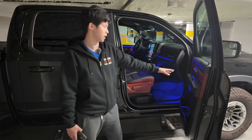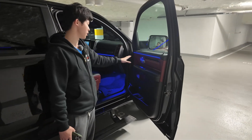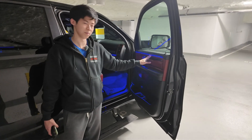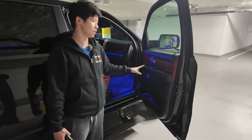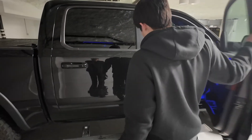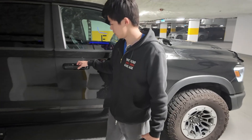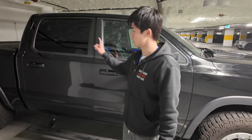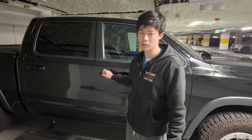If you want ambient lighting — this is aftermarket from us, but if you want to install the factory ambient lighting, that can also be programmed in. Looking at the truck on the outside, if you want keyless unlock, that can be programmed in as well. You just need to get a new door handle, a radio module for the rear, and make some wire connections — then it can be programmed in so you have keyless entry.